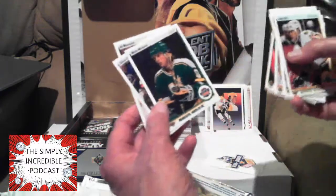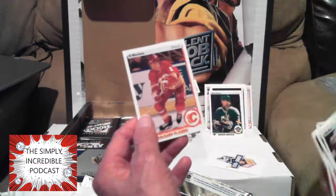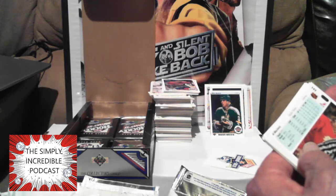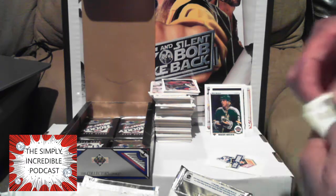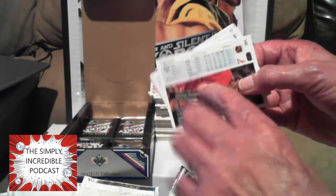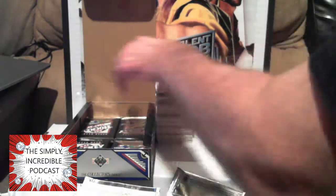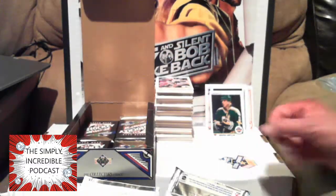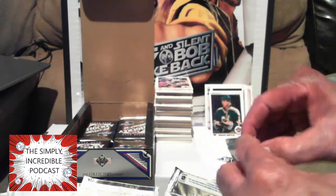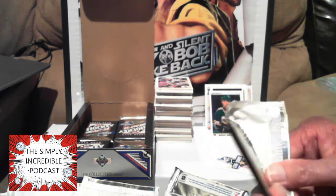Mike Modano, that star rookie. There's Al MacInnis. Right here, he played for the Calgary Flames this whole time, but I think he got traded to the Capitals for a while, if I'm not mistaken. But he had that slap shot that, gosh, I think sometimes it would clock as high as 114 miles an hour. And he would usually win the fastest slap shot competition by a few miles an hour. It was insane.